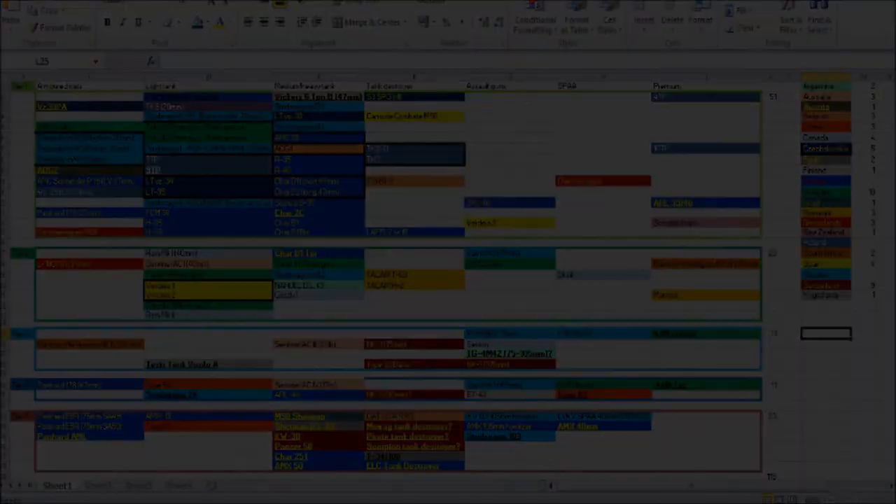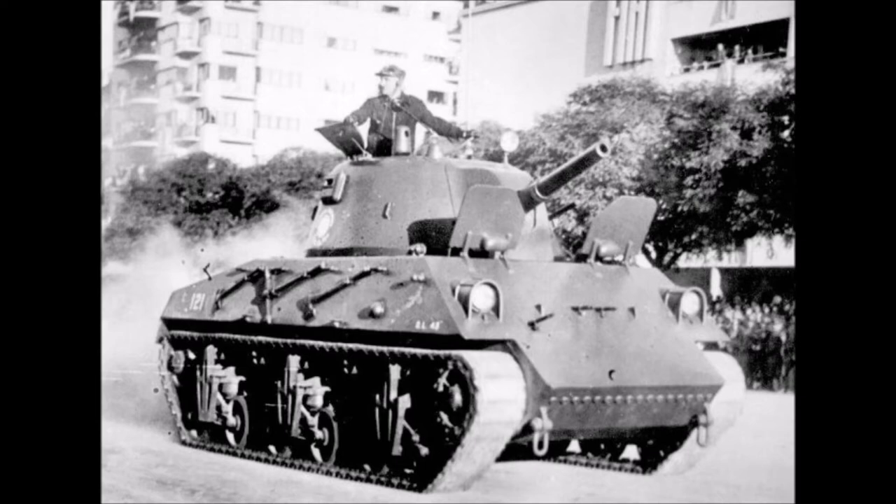So let's get straight into the episode. The first Argentinian tank we're looking at is the Nahal DL-43 medium tank. Apologies if I've mispronounced it. Basically, the Argentinians needed some modern tanks and couldn't get them from the Allies or America, so they decided to build their own. The designer, if I'm reading this right, was Lieutenant Colonel Alfredo Basi. I think that's him in the commander's hatch. The tank turned out reasonably good — it kind of looks like a Sherman, and from what I understand it was inspired by or influenced by it, but it's not a copy.